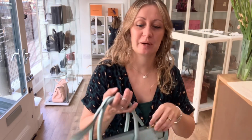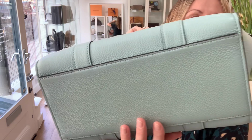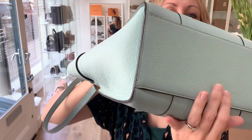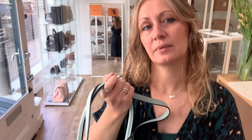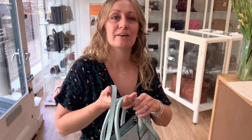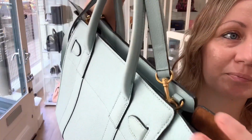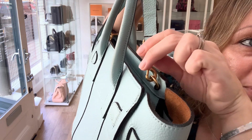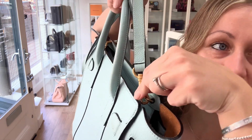Tell you about the condition of the bag as well now. We have called the condition of this bag, the exterior, very good, because we cannot see really any signs of wear to the corners. The interior we have called good, because it's clean, but you can just see that it's been used. It's just very slightly that someone's used it before. The exterior we have called very good, because we can't see any scratches or really any marks. The only very slight thing that stops it from being excellent is that, with the natural wear and tear of this kind of pull on here, you can just see very slightly that it's been used and pumped a little bit.